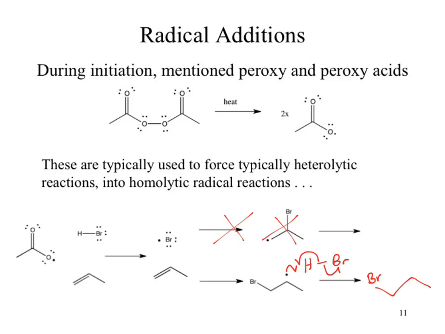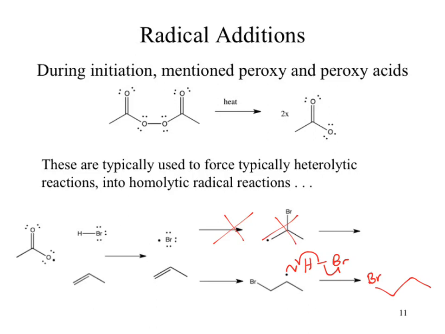If we wanted to invoke the names of old dead guys, this would be anti-Markovnikov. Markovnikov said hydrogen goes to the position with more hydrogens. This is anti-Markovnikov because where did the hydrogen go? The position with the fewest hydrogens. This is why his rule is pretty meaningless. If you track the chemistry, that tells you where the atoms go. There's none of this memorization of, oh, it's anti or not.